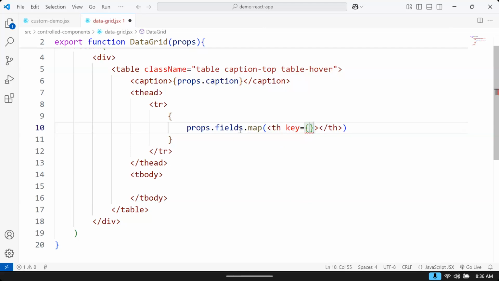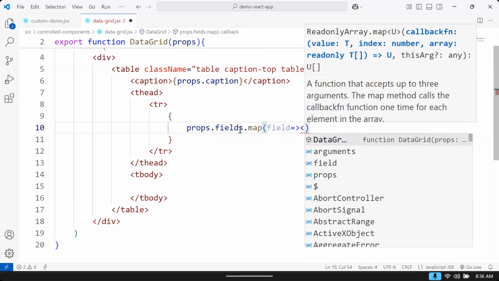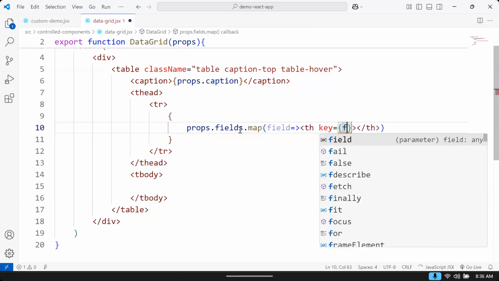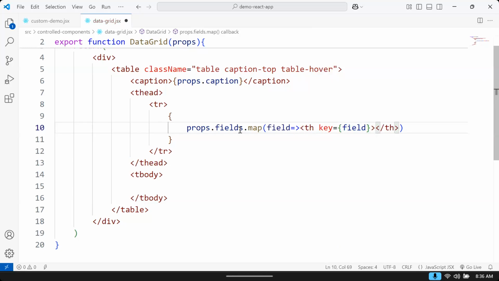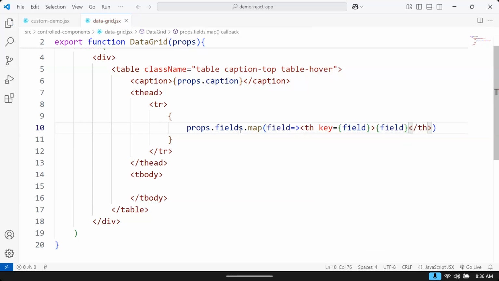So this map will generate, we have to generate a key, right? That means we need to collect every field. For every field we need to generate a TH. And what is the key? Key is the field, and the value is also the field. We have to give the field. However many fields you want, you tell. According to that it will come.